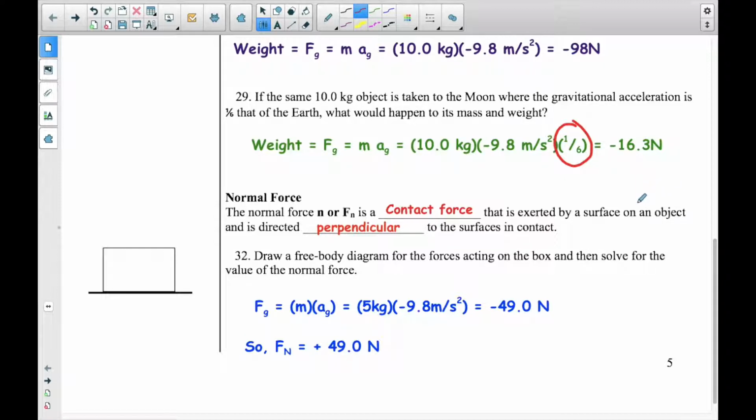And so you've seen some images of the astronauts on the moon and things happening on the moon. And I think you have an understanding that things weigh less when they're on the moon. Is their mass different? No, it is the same exact amount of mass, but something that's really heavy on the Earth is not going to feel quite as heavy on the moon. All right, let's talk a little bit more about contact force.